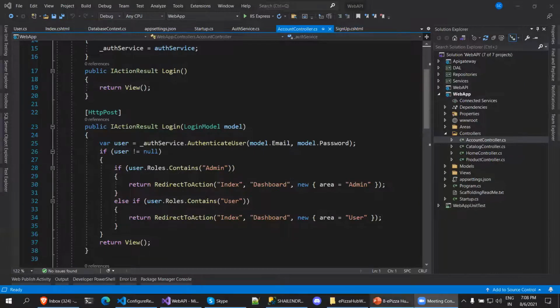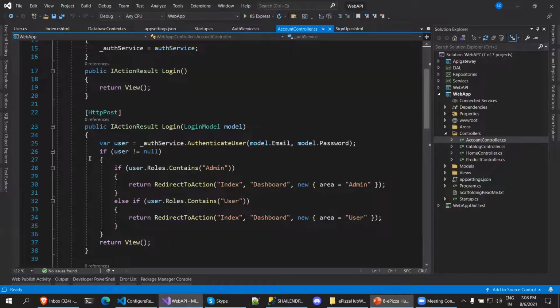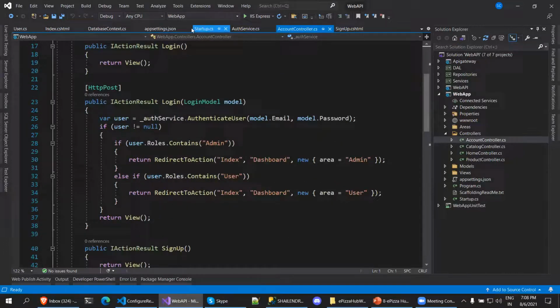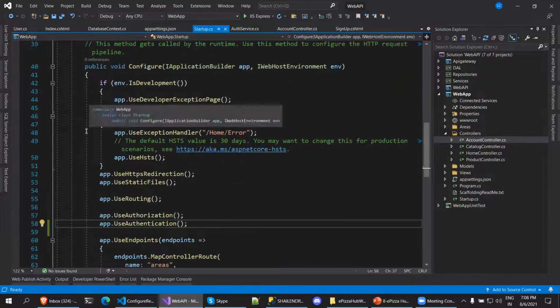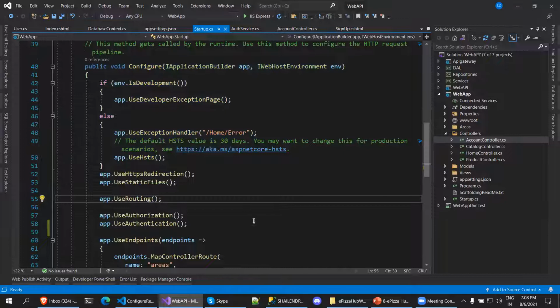So guys, here the thing is, first we have the middleware. Middleware is just like the module in ASP.NET web forms, which you can use for intercepting the request. Similarly, we have the middleware here. And we have these built-in middleware which we already have. We add middleware in this configure method, so this configure method contains the middlewares. You can even create your own custom middleware as well, and add it over here.